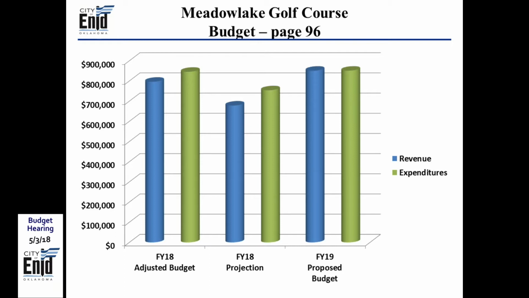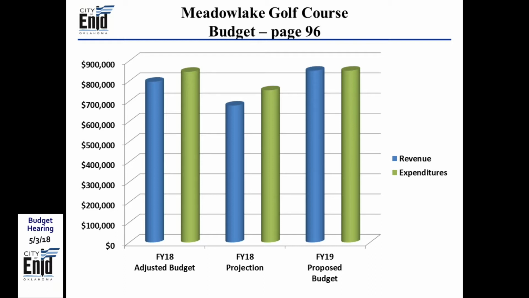All right, so the same type of setup where we have the adjusted budget, the projection, and the proposed budget. The adjusted budget's different than what you see in your comparison of original budgets, which is required for the budget book. In the adjusted budget, you can see we had a slight deficit budget. That was due to the rollover encumbrance for the restrooms that were redone out there. There was about 40 or 50,000 that was encumbered, close to fund balance. We redid the appropriations for that so that we could pay for that restroom facility.